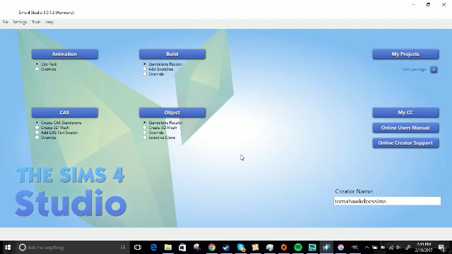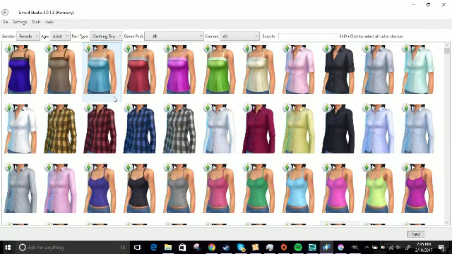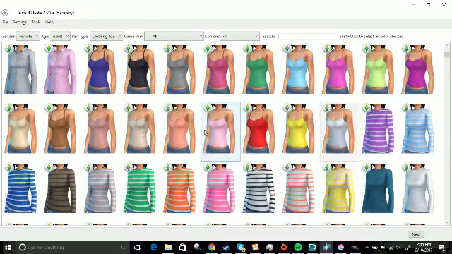So what I'm going to do right now is open up CAS. I'm going to click on this button here called CAS. Pretty easy. And I'm going to choose what I want to change. I did a test run of this, and I chose this specific shirt. However, I don't feel like doing that again. If you already have something in mind, then you can go ahead, choose what gender it's going to be for, which is basically whether it's masculine or feminine.